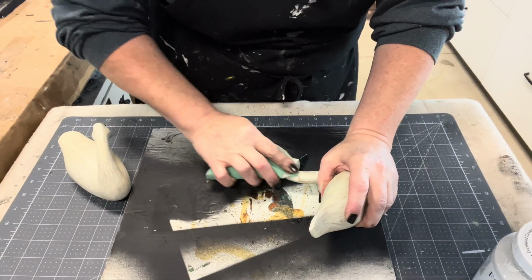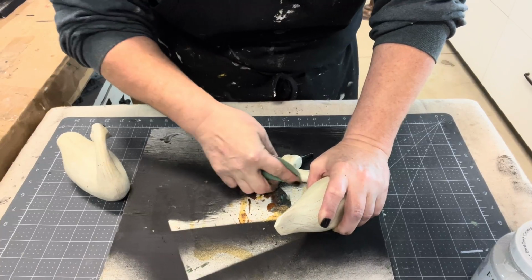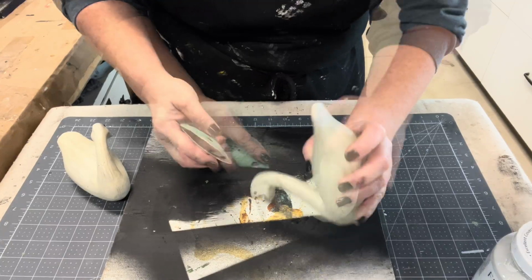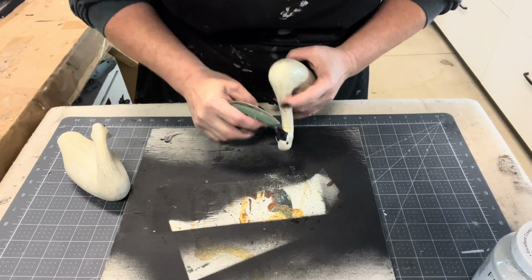So this little guy had a broken neck that somebody else already fixed, but you can see that glue mark. So what I'm doing now is I'm just taking some sandpaper and sanding that down so it is smooth. That was probably the reason that I was able to pick these up at an antique store. Yes, I got the pair of these at an antique store.